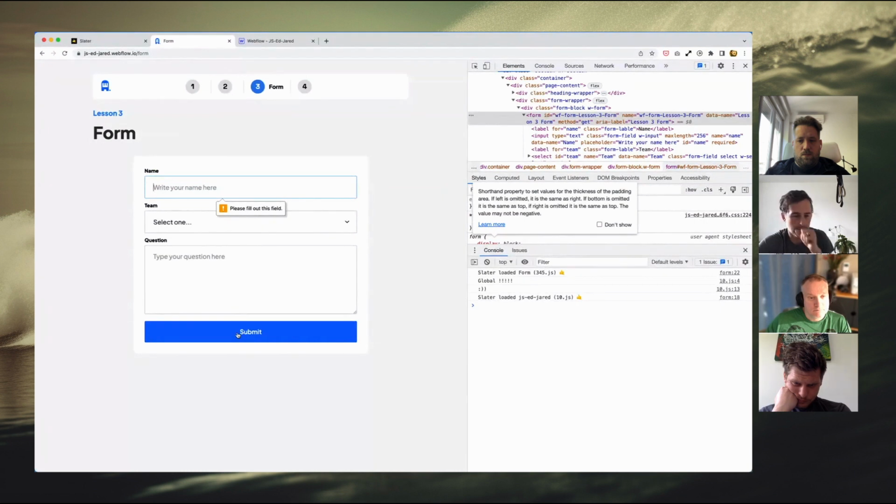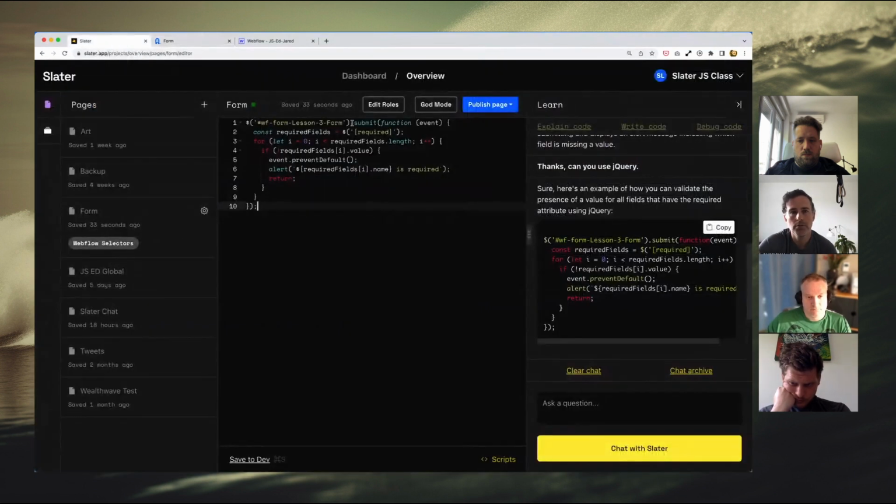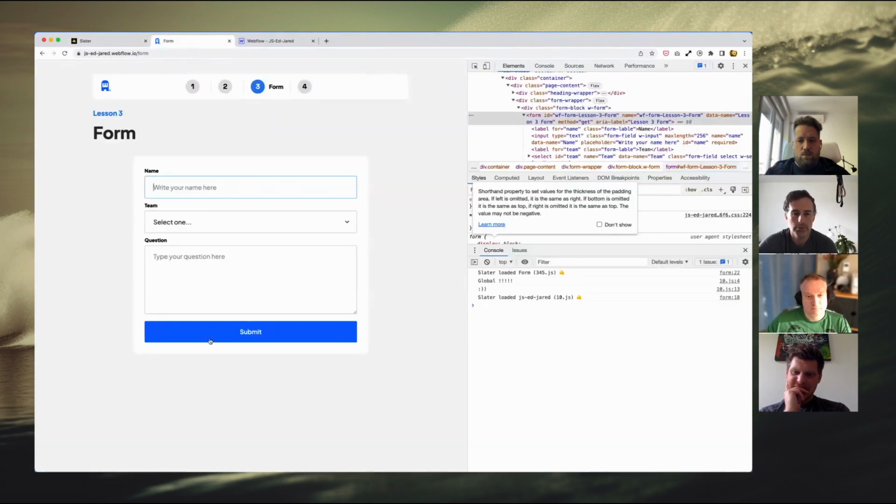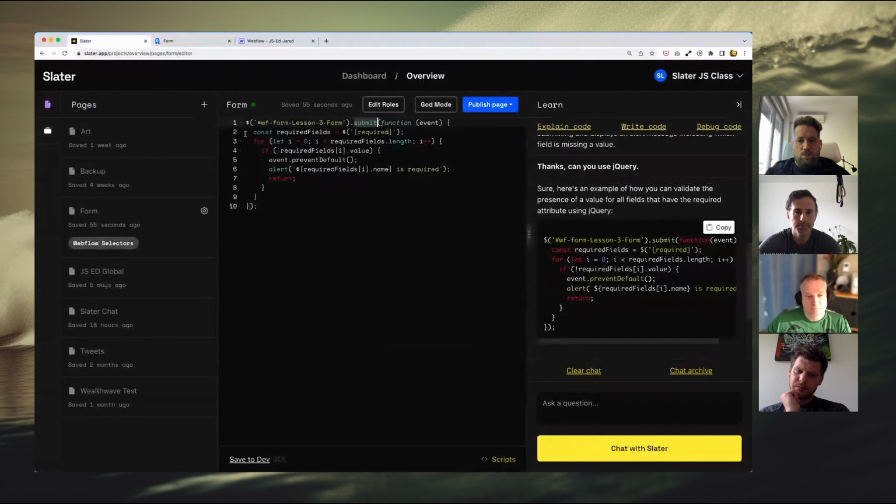So my biggest headaches with JavaScript and Webflow is running into Webflow.js. And so we're running on this submit function. This is the submit event, but Webflow.js also is working off of that submit. And so our JavaScript is kind of getting overridden, or the Webflow.js is taking precedence, and so our event's not firing.